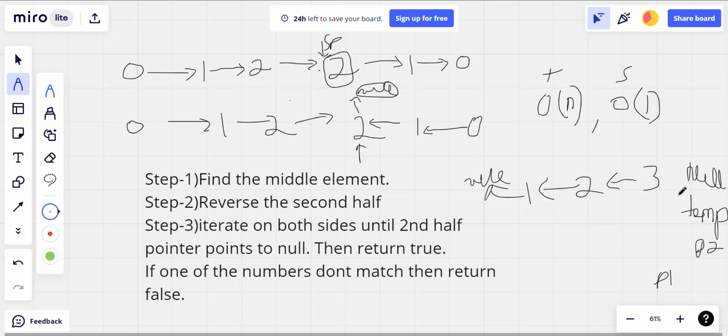We exit. So in the end, we have P1 is like this. We'll have P1 pointing to 0. So P1 is now pointing to 0.